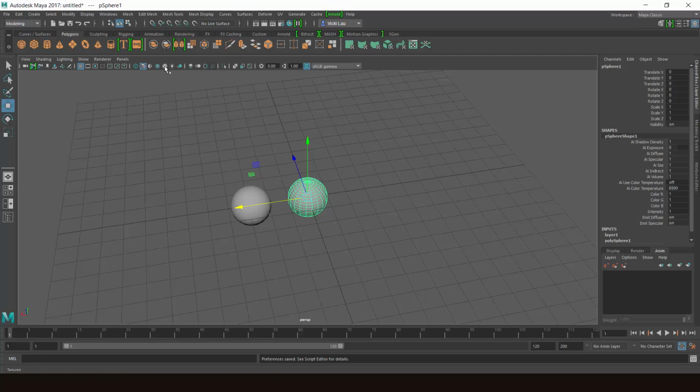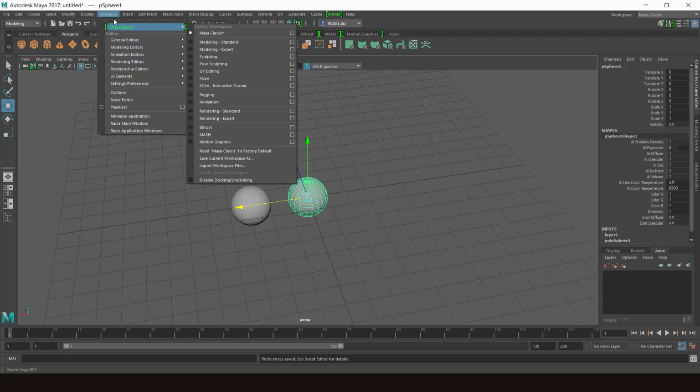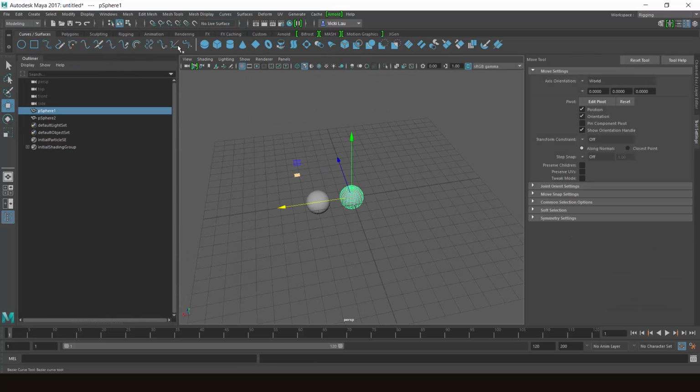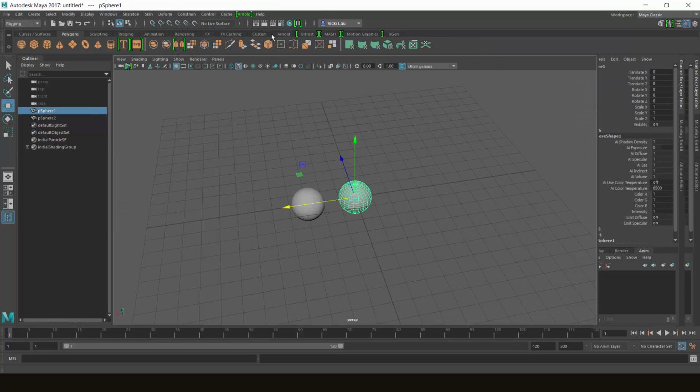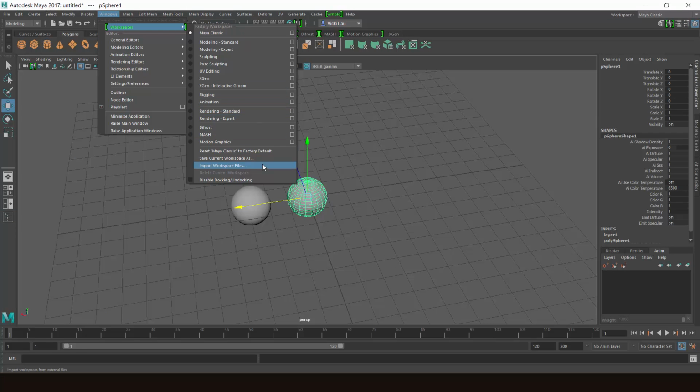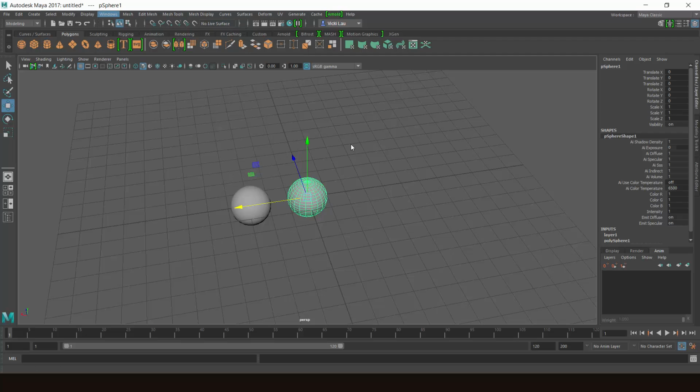And of course, lastly, we always talk about resetting our workspace and layouts. If you mess it up, just so you know, there's always that Windows workspaces, and you can just set it to whatever you want. So let's say I want to do some rigging. I just click on rigging and see all the necessary tools are displayed. But let's just go back to classic, and I'm actually going to reset it just so that we're all on the same page.